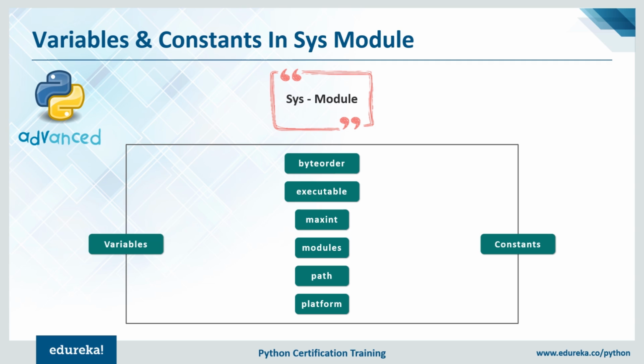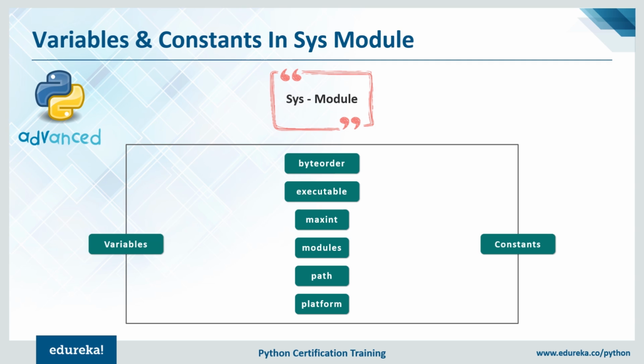Well, consider an example, right? You can enforce the reloading of modules as well. That is a really good fit for this case. And next we have path. Well, path contains a search path, guys, where Python is actually looking for all of the modules that are present. And lastly, platform. Can you take a guess? Well, guys, again, it's the name of the platform on which Python is actually running, right? So linux2 for Linux and win32 for Windows.